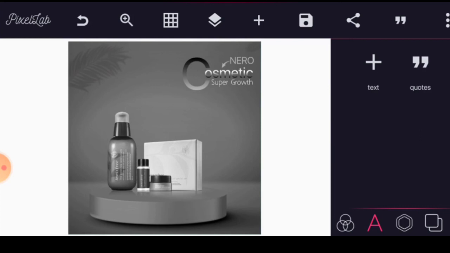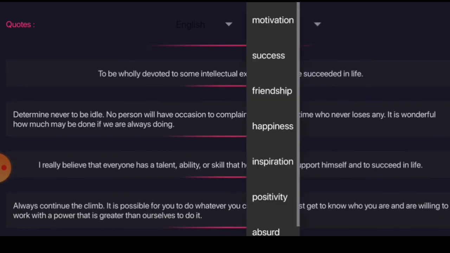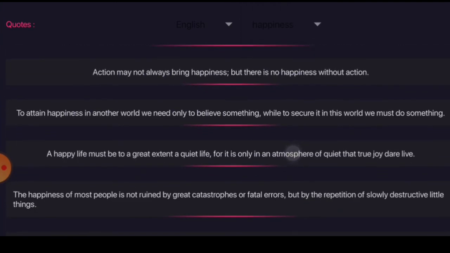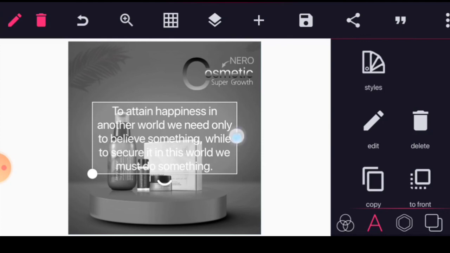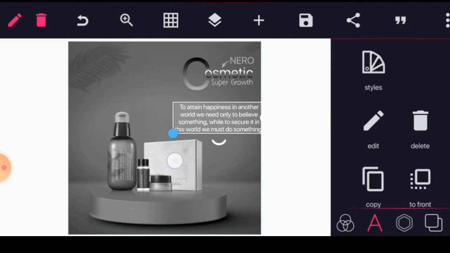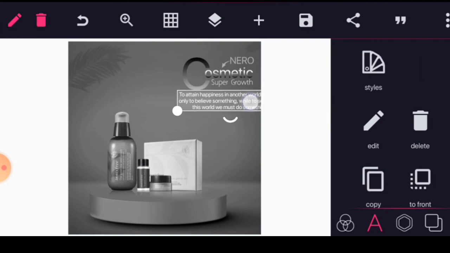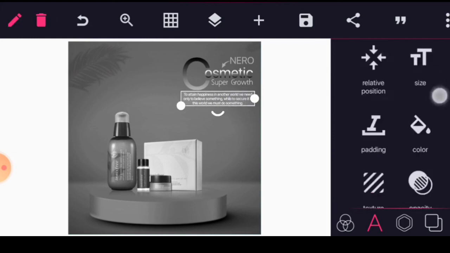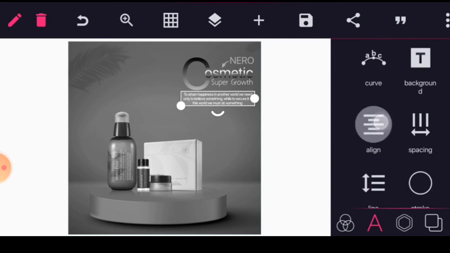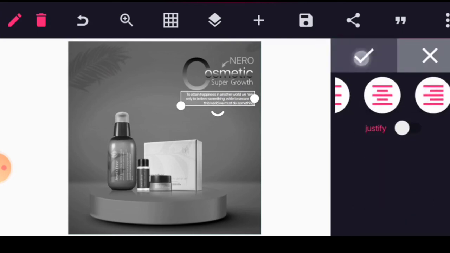Then let's quickly take a quote from here. So swipe down here, give it a margin and make use of this.